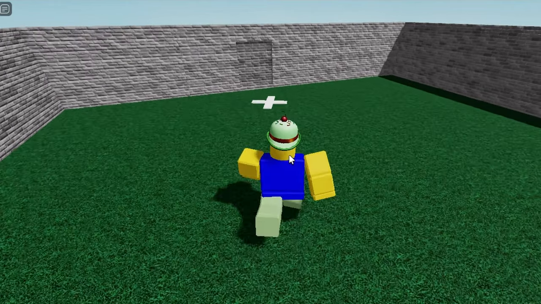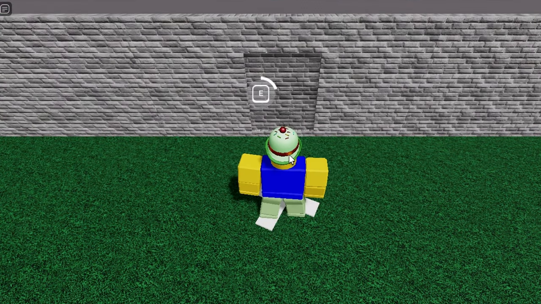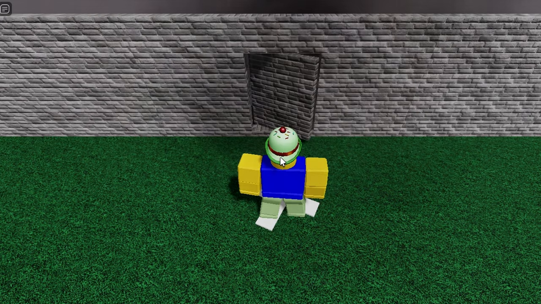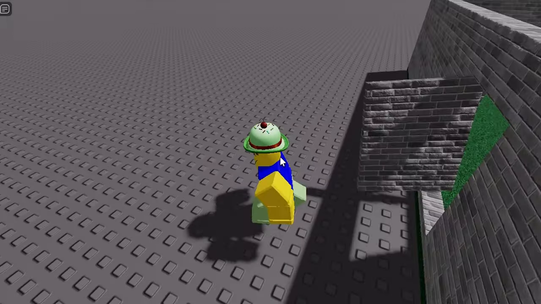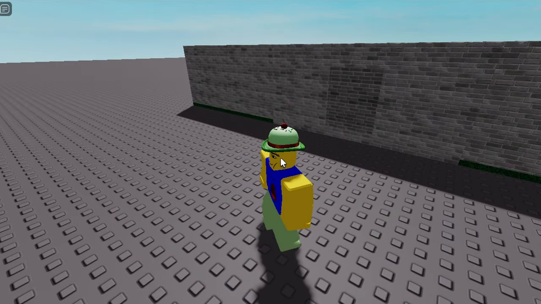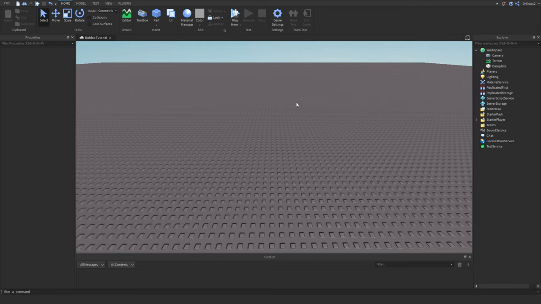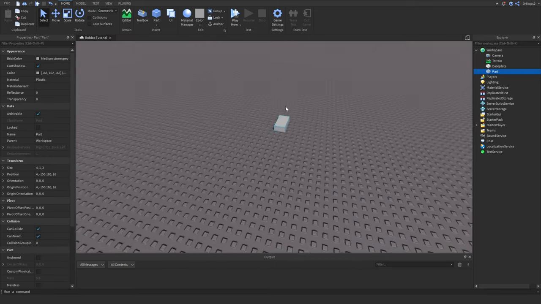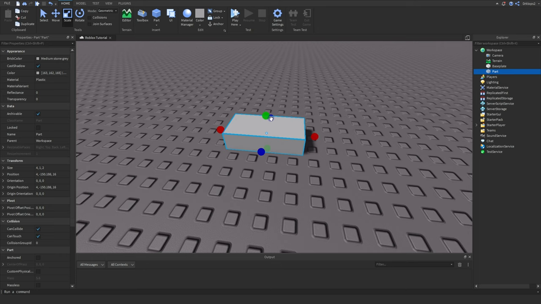In this video, I will show you how to make a simple wall explosion just like in Jailbreak for your Roblox game. You can walk through it and it works flawlessly every time. Okay, so in order to make this Jailbreak wall, let's insert a part and simply scale this thing down to about one stud. There we go.